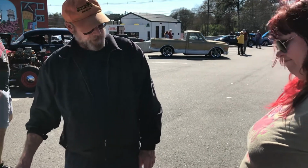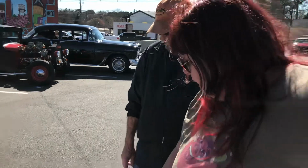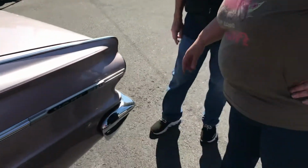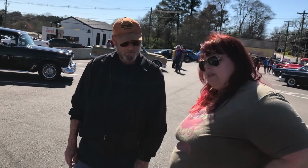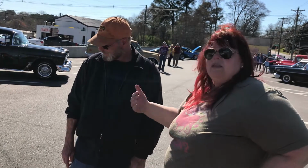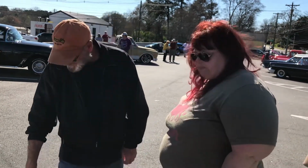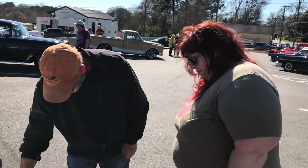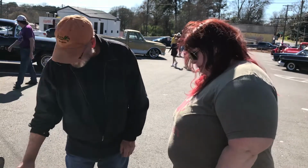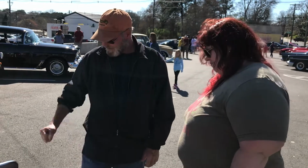On my Barracuda, what happened is they didn't look like they had been previously chromed, and when they put them in the stripper, they basically disintegrate. Wow. Now see, the condition of the chrome on my bumper is very similar to this one. I'm just taking a DA and compound, polish, and cleaning it up.